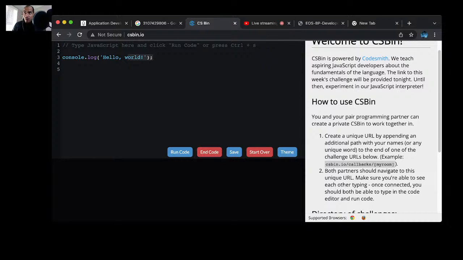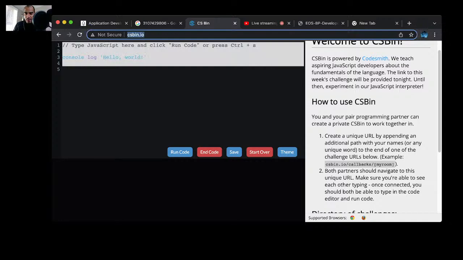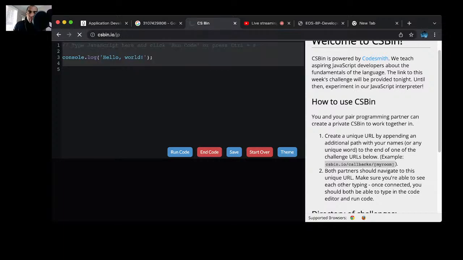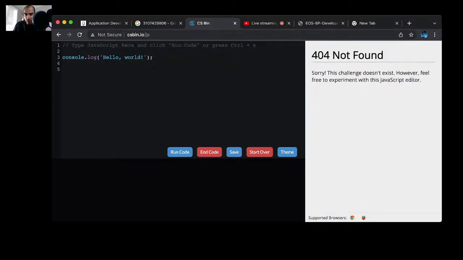This is what you're seeing on the screen. It's a console, built into the browser, a JavaScript console that you can interact with. On the bottom, you have run code, end code, save, start over, and theme. I can set up a special link, csbin.io jp, or let's see how you do this.